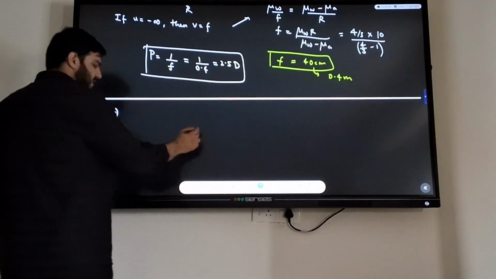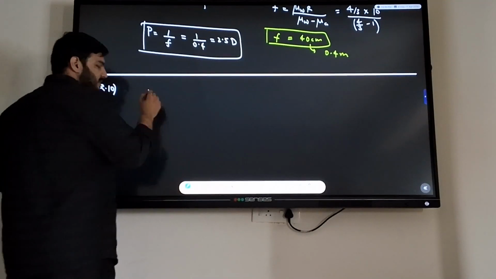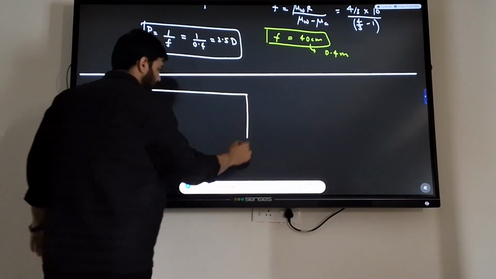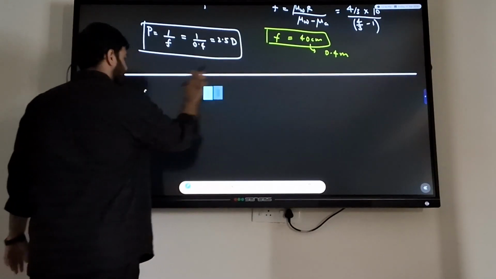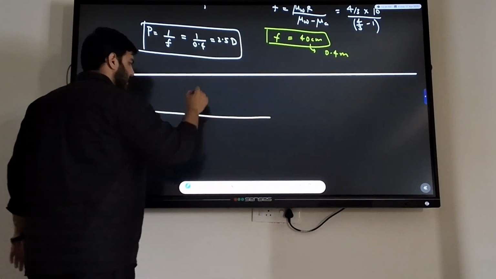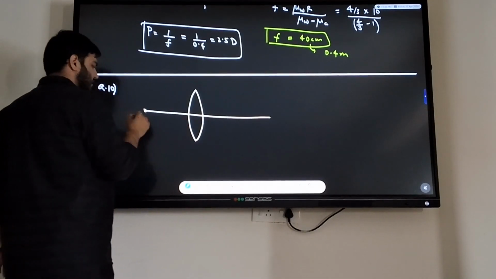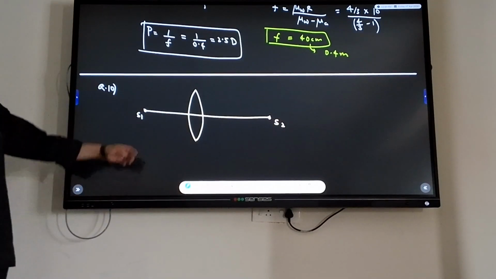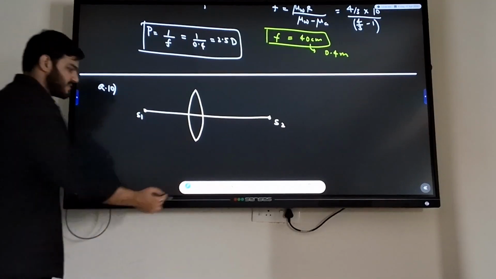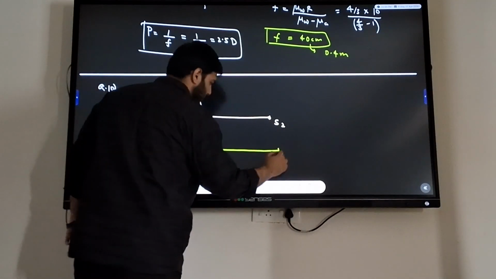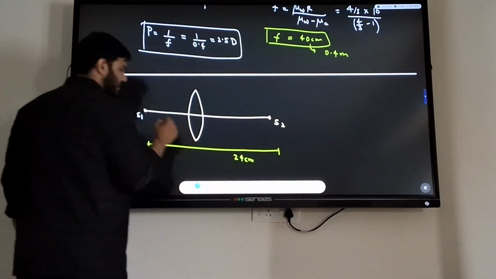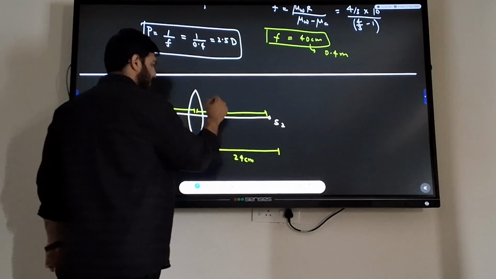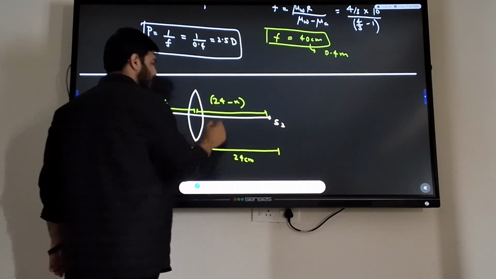It's given that you have two light sources, right? My question is right? So 13.3. Incorrect. 2.6. You have two light sources, you have a lens placed in between them. This is source S1, source S2. This is some lens in between them. And what is the distance between these two given to me? 24 centimeters. Let's say the distance of the lens from S1 is x, then what will be this one? 24 minus x centimeters.